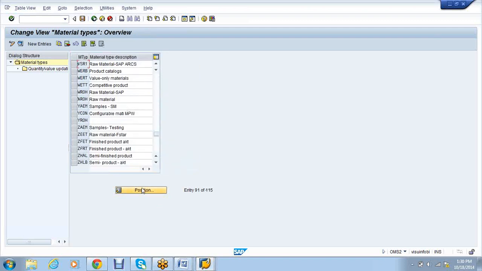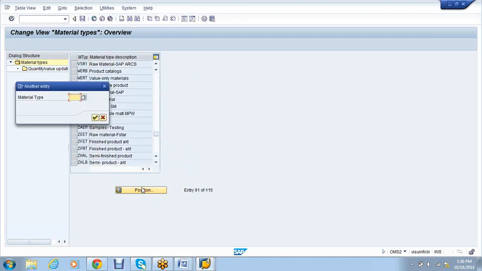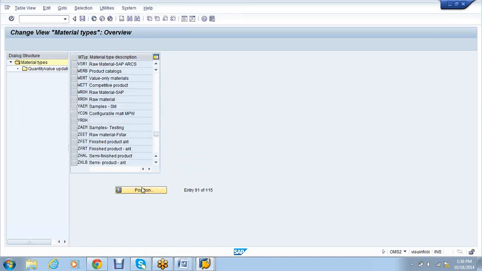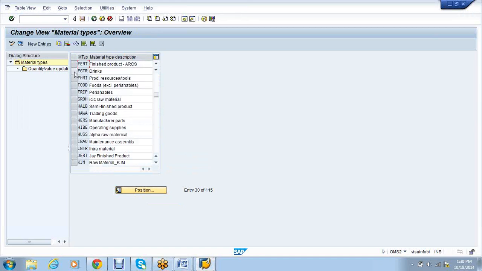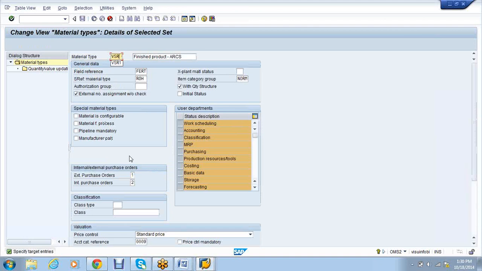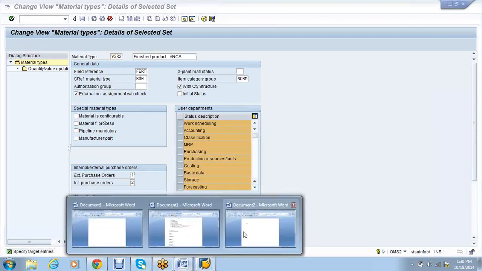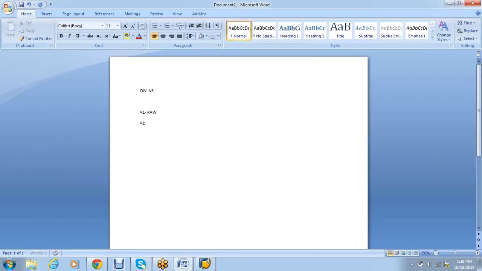Similarly, FERT, normally used for your finished goods. Similarly select it, copy. Let's say I'm giving R2. R1 raw material, R2.